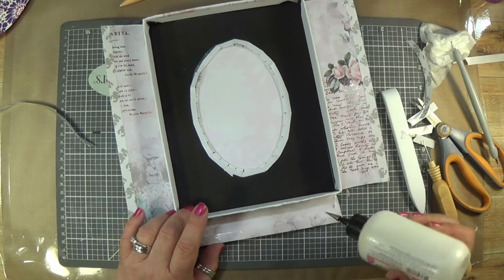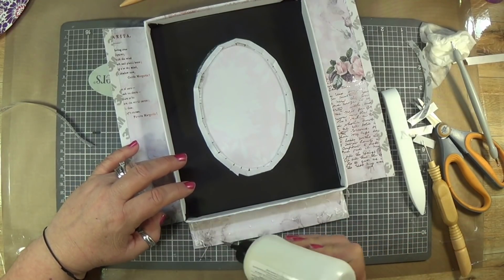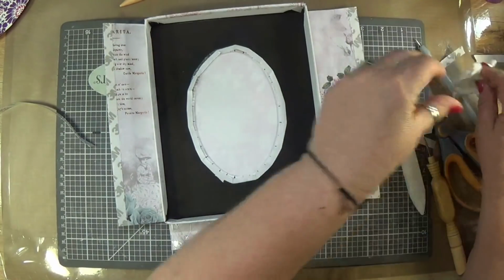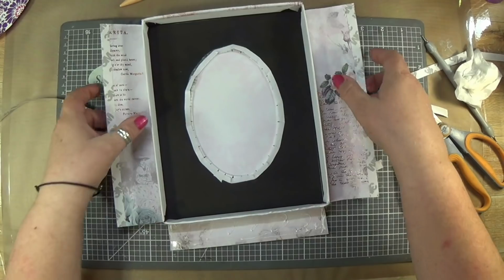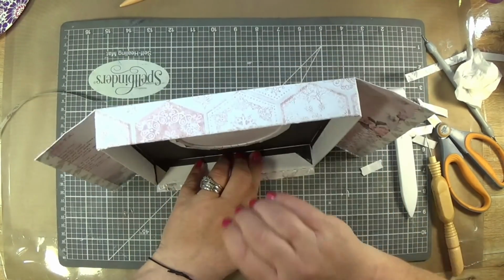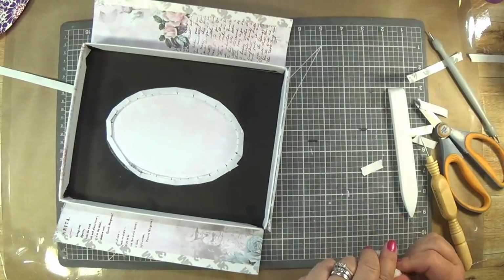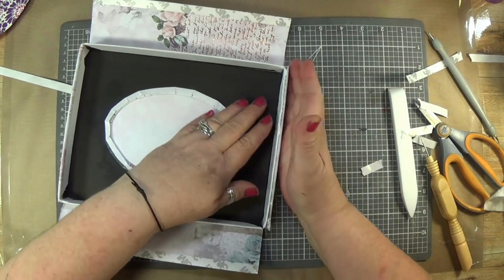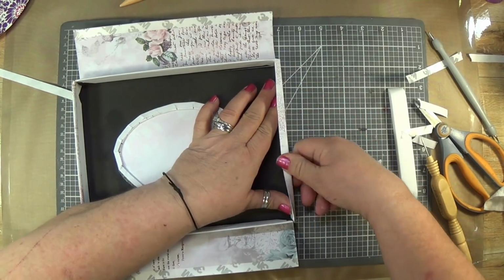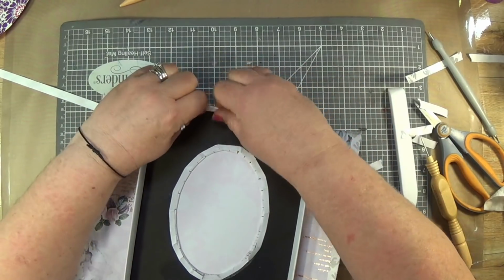Whoops. Alright. Again, lift up. There we go. Pretty good. And now I'm just going to fold this over and give it a good seal.